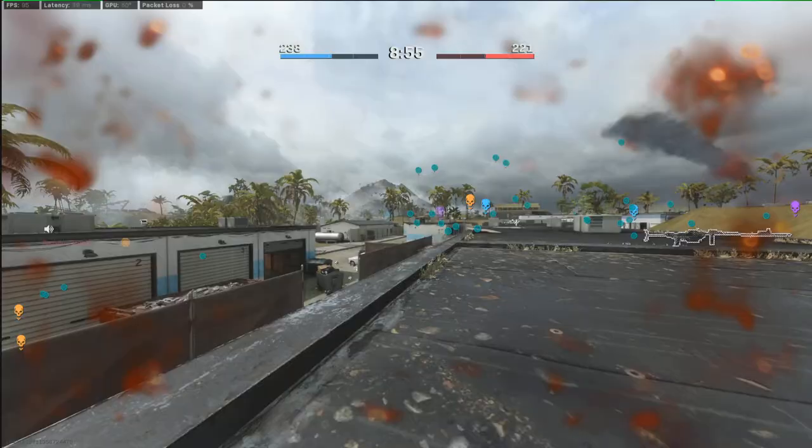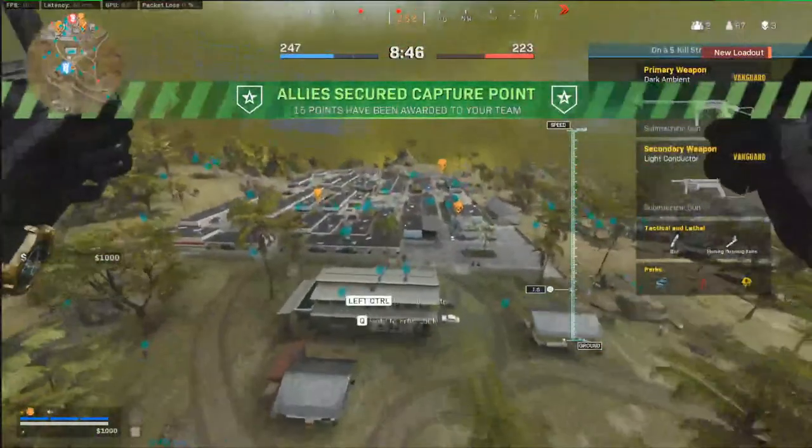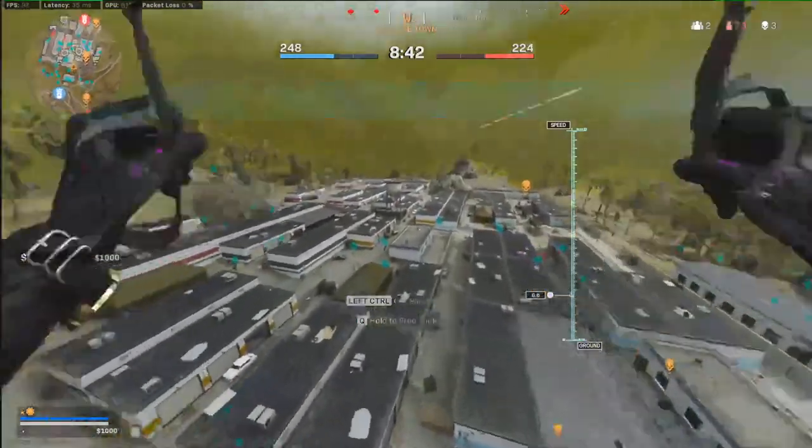So you must have the camo to get it on another gun. Yes, you must have the camo. If you guys got any questions, now's the time to ask, because I can actually read the chat. It can be hit again.